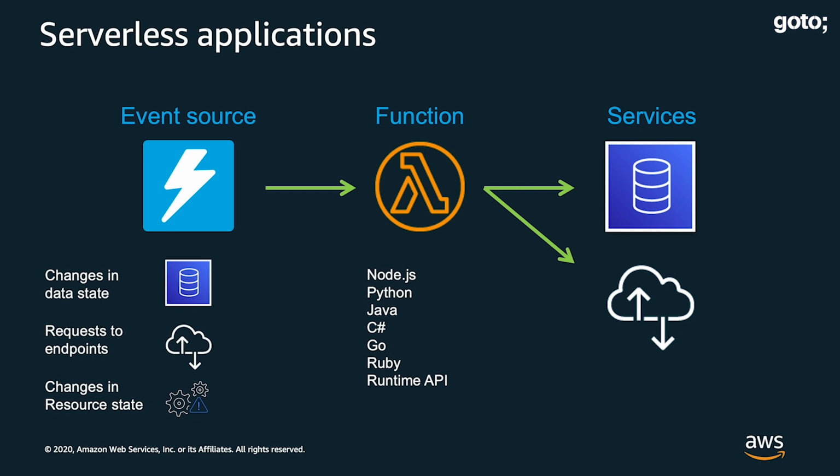So let's get a little more technical than that, okay? So you're like, well, boy, I need more. All right, so let's start with the something happens. The idea is serverless is event-driven. Okay, everything's event-driven. You're not necessarily polling, you're not necessarily looking, you're reacting when something happens. So you have an event source, and this could be a change in data state. It could be a request to an endpoint. It could be a change in resource state. It could be a click of a button, like for IoT. It could be any number of things. If you have an Alexa in your house, you're using serverless.